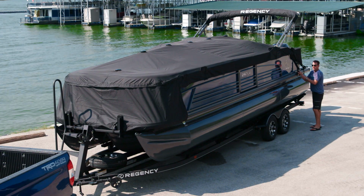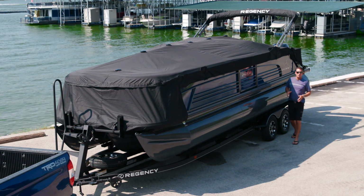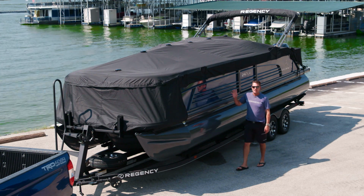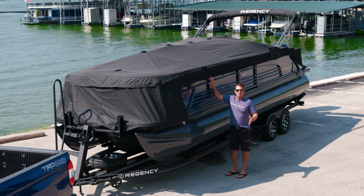Whether you end up putting your boat in storage or you keep it in the slip, this cover fits tight and snug. It's going to keep all the leaves and debris out, so come spring, your boat's ready to go.